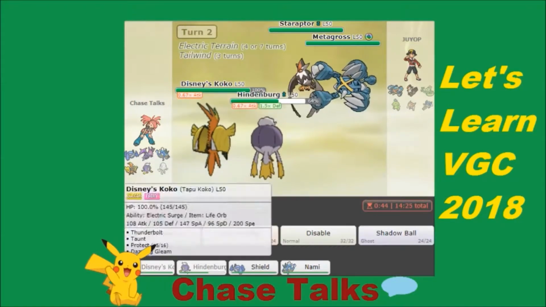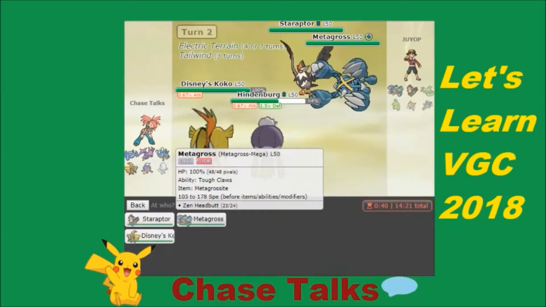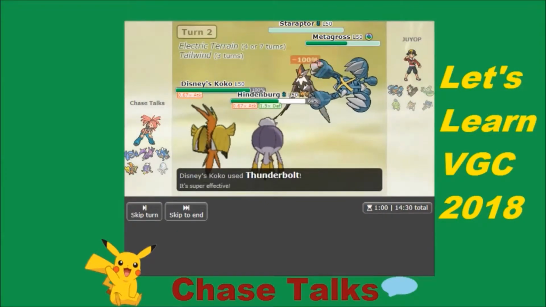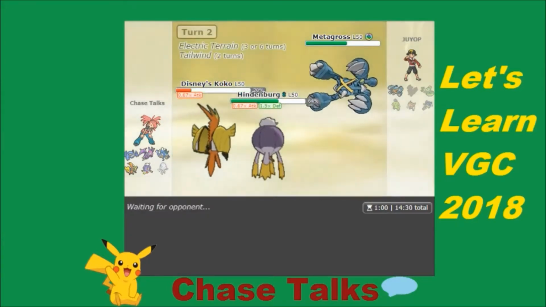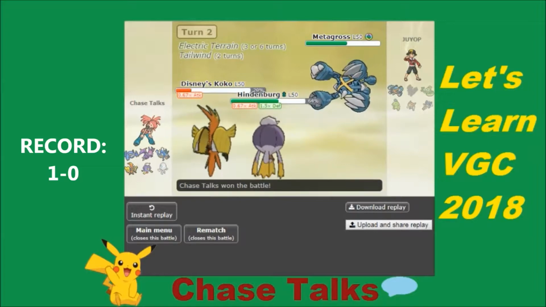I am Life Orb, and I'm just gonna go for a Shadow Ball into the Metagross. So Shadow Ball goes off. That does sizable damage. Thunderbolt goes off, and it takes out the Staraptor. Our Tapu Koko picking up its first kill. Iron Head goes off. Ooh, that does damage. I'm yawning, and I'm going ooh at the same time. And he surrenders! We're picking up our first win with this team. Wow. Well, GG to my opponent. There's nothing more to say about that.